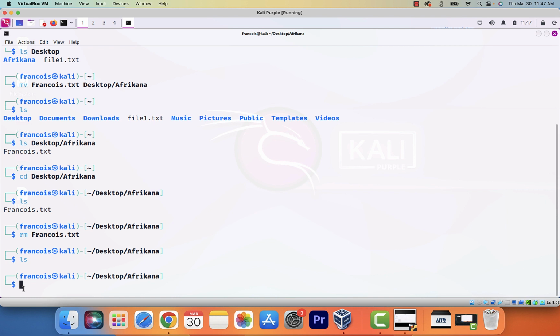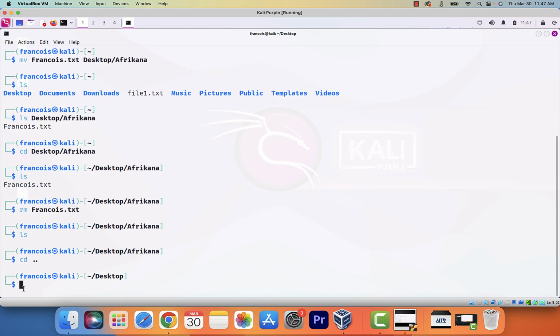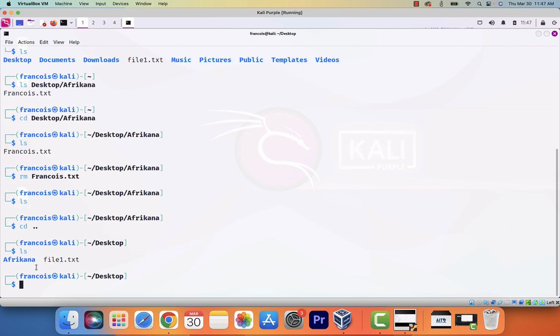What if I want to remove a directory, right? Because rm works for files, but it cannot remove a folder or a directory. So what I can do is cd .. to go back, and let me ls again. Let's say that we want to remove this guy. I am inside of desktop right now, and I want to get rid of Africana.